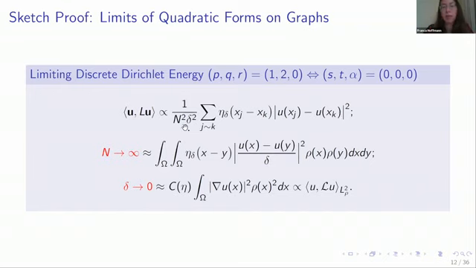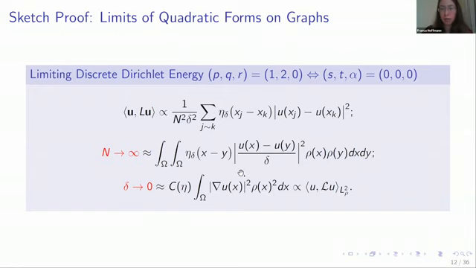And now you send the number of data points to infinity, and you assume that the data has been sampled from rho. So this, just by the law of large numbers, you get an integral formulation like that. And actually, you could stop here. So there's also a number of clustering algorithms that use these integral operators instead, and their eigenfunctions and eigenvalues. But now, if you wanted to also localize at the same time, the benefit is that the dependence on the kernel gets all pushed into this multiplicative constant here.